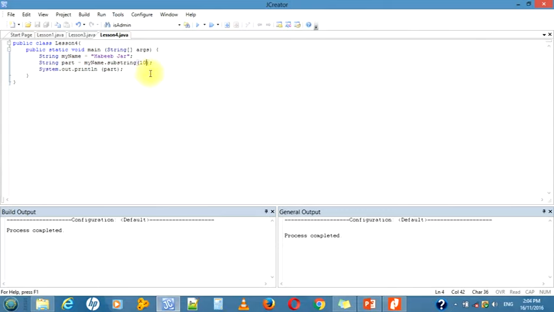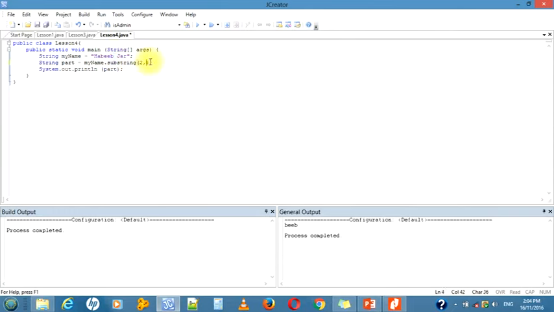The second substring accepts two parameters inside these parentheses, where to start and where to stop. If I write 2 comma 6, 2 starts from index 2 then ends before index 6. Now let's check it. Now as you can see, B E E B. Let's count 0 1 2. It will start from this second index, which is B, then it will count towards 6: 2 3 4 5. Space is the sixth, but it will print before the space.